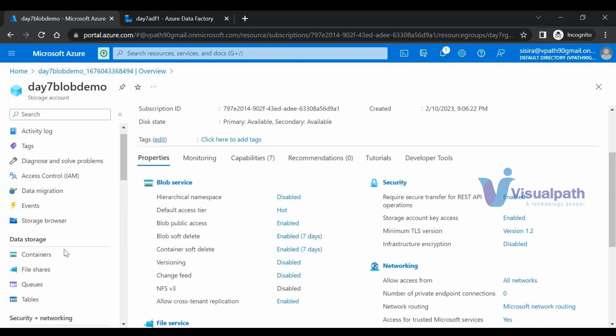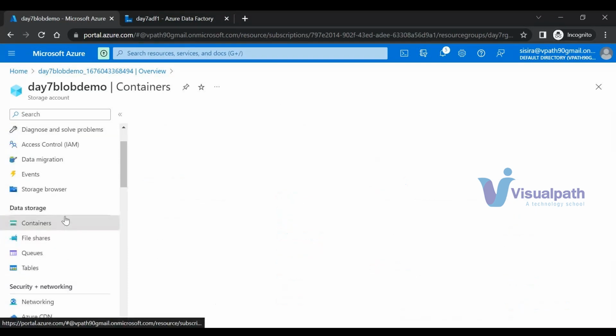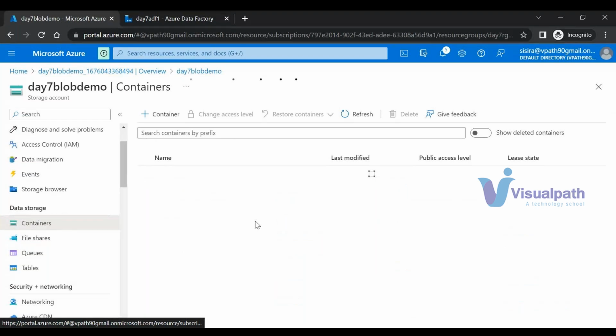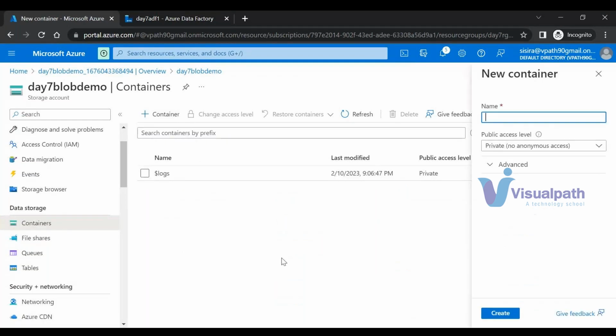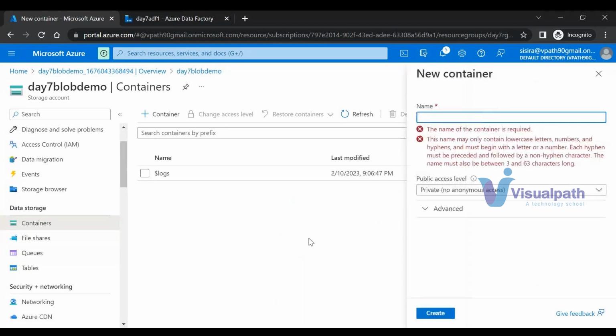Now we are coming to containers. So what is a container? A container is like a folder.